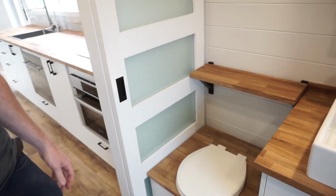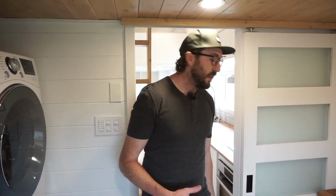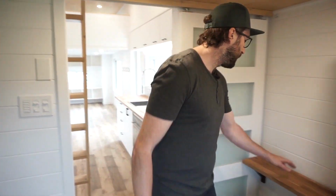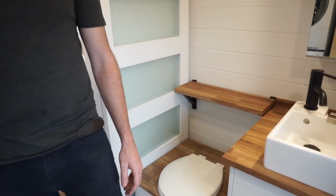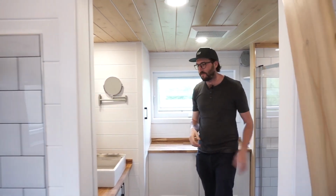And then it's just to show you that we can install whatever toilet you want, but we can suggest things. In this one, we suggested our customer put an outlet behind in case he wants to install, for example, a Nature's Head toilet or a separate one. He still can if he wants. And then here you have another shelving for more storage. Perfect. Let's go in the loft.